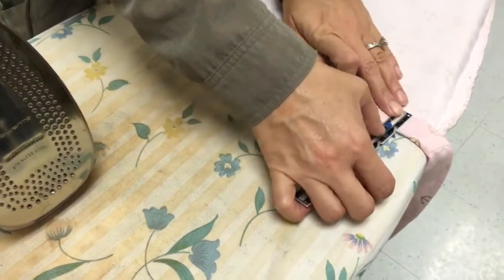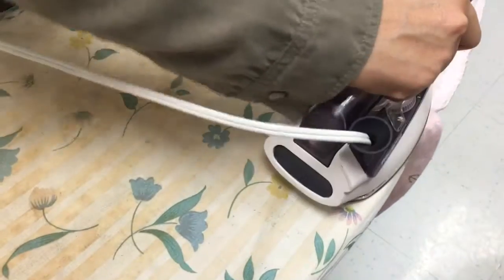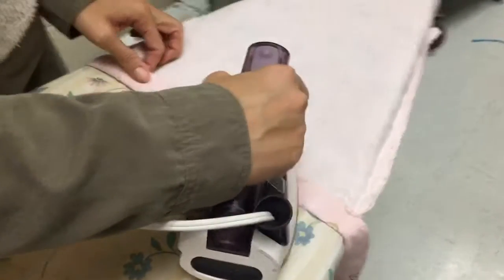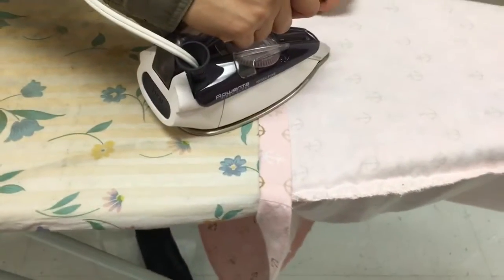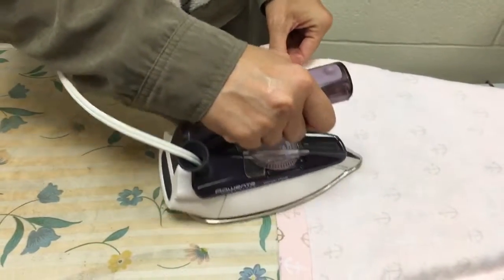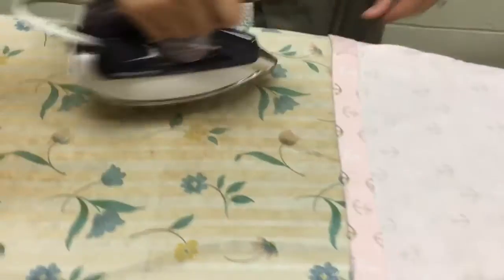And I've set my hem gauge here to 1 inch. I'm just going to go around and press. So I'm basically pressing this all the way around. Okay, you can stop it right there.